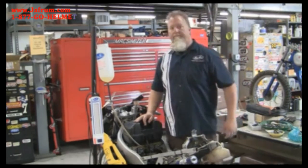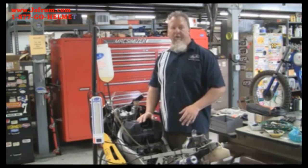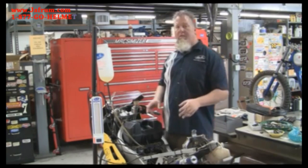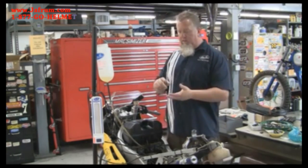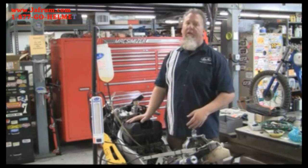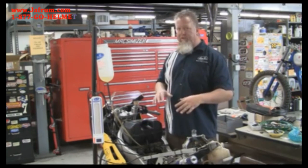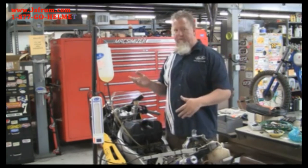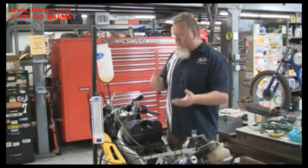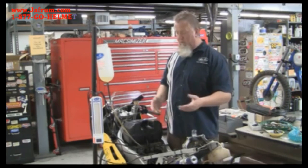Let's go and put the SyncPro on right now. The one thing that's a little different about SyncPro versus some of the older carburetor synchronizers is that we actually have to calibrate the unit so that the channels are all the same and it's set properly for the particular vacuum level of this bike. This 400cc bike has a little bit lower vacuum than say a 1000cc bike, which has a lot more cylinder volume and will develop a higher vacuum. So between those two motorcycles you're going to have a different calibration from one to the other.